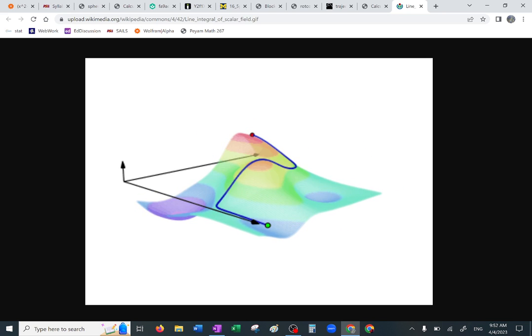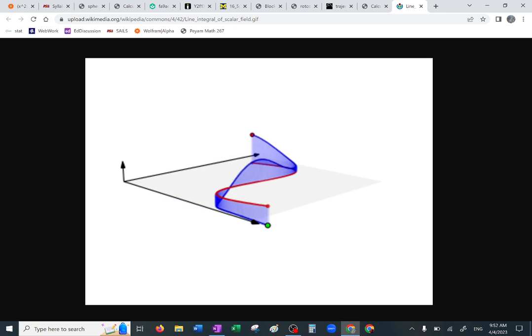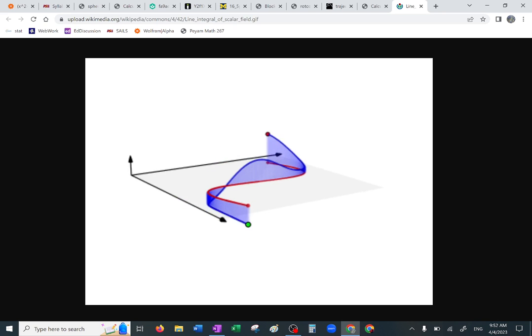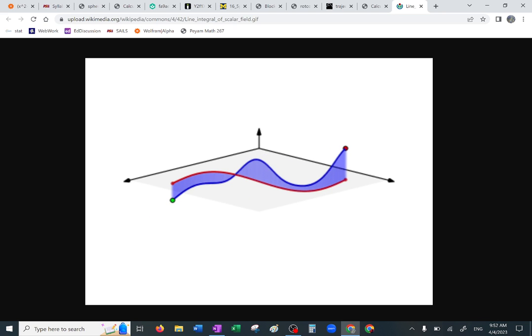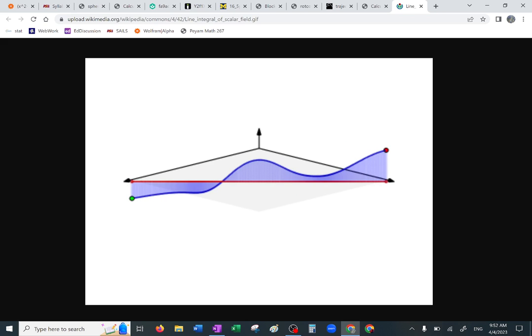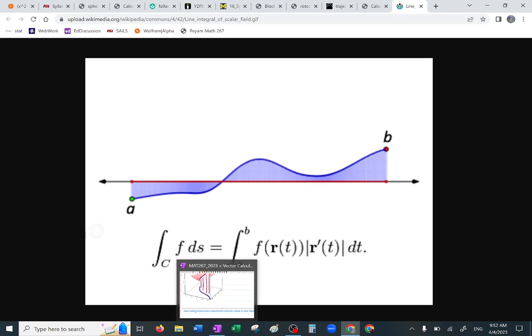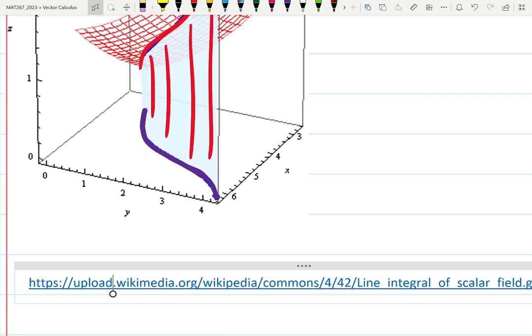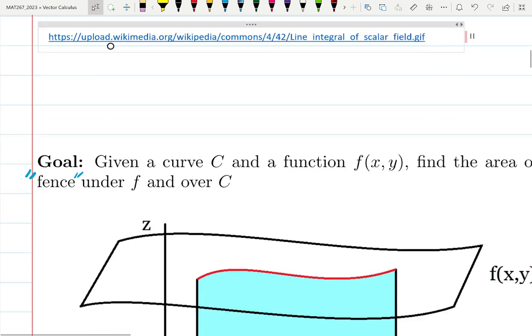It's a fence, so we're stretching it. This is how it looks when you stretch it. And then you see that sometimes you will go up, sometimes you will go down. And then you find that integral. Sometimes it will be negative and sometimes it will be positive. That's the best. And there's a formula, of course. The best representation I found, I really liked it.